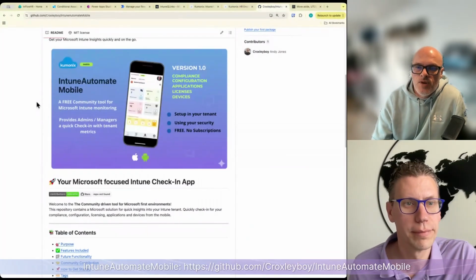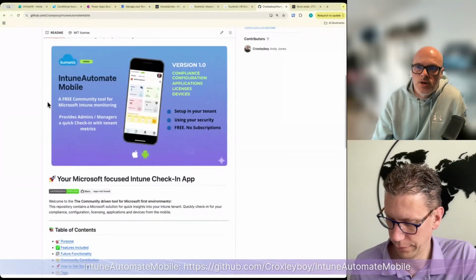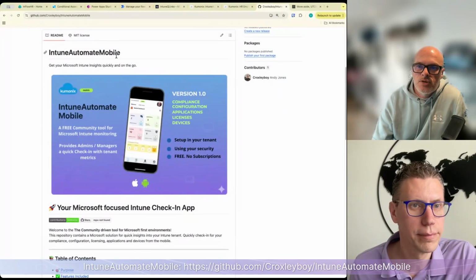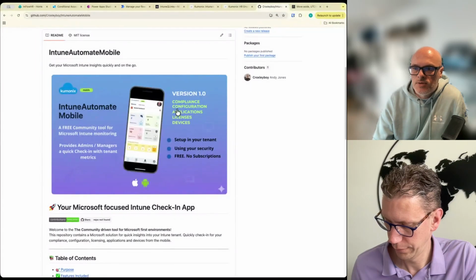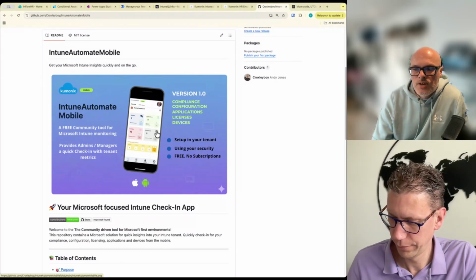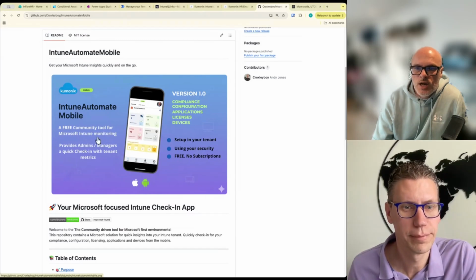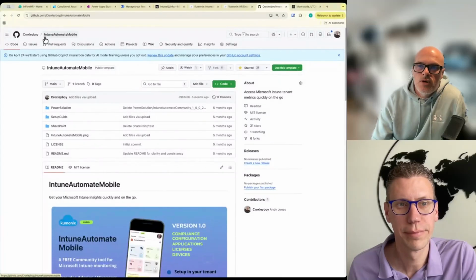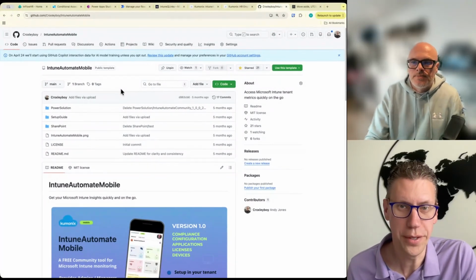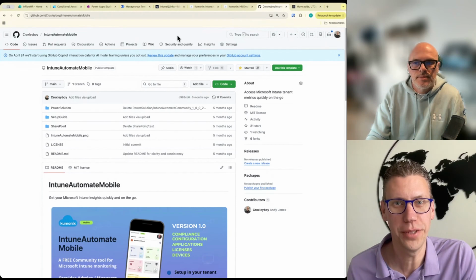and there's already a mobile version that I released previously, Intune Automate Mobile. This is another Power App, which gives you a snapshot of your environment, what devices you've got, that kind of thing. So it's a cut down version, obviously, but if you want that, you can go and get that already. And I will be adding the full product into another GitHub repository. Cool. Well, when it's released, I will add it to the links below.